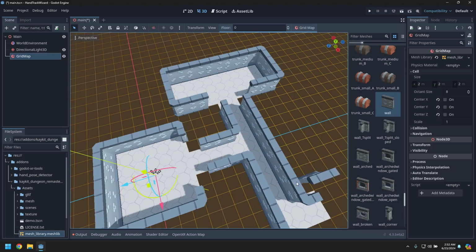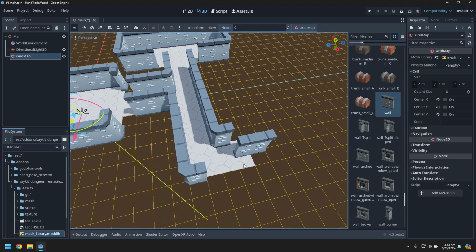Oh, and let's have one more at the bottom here. Alright, maybe we should block off this hallway.